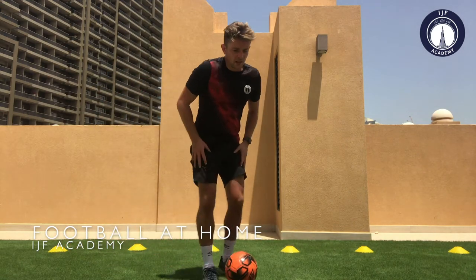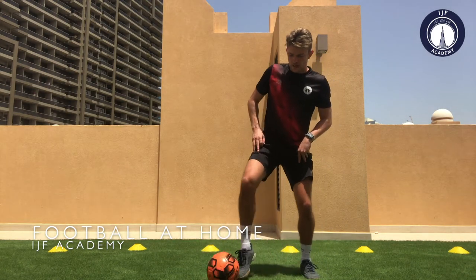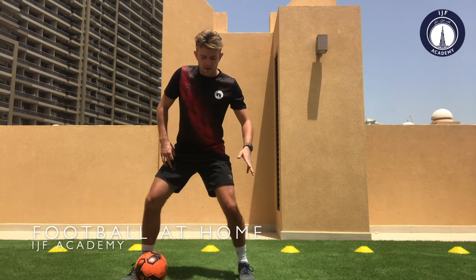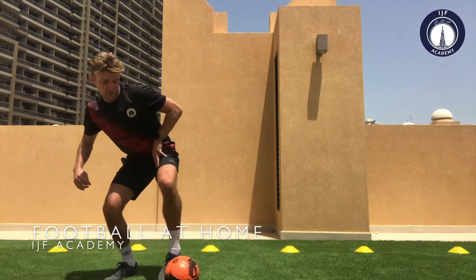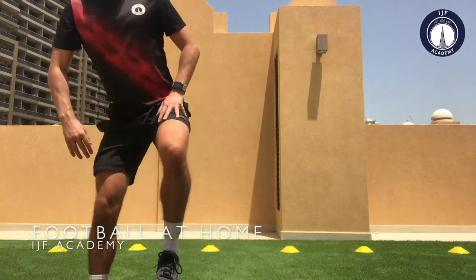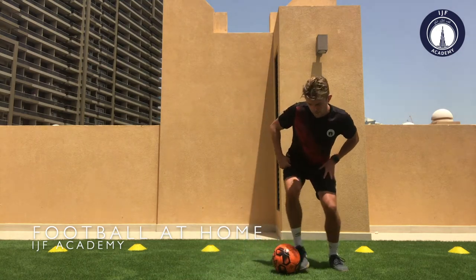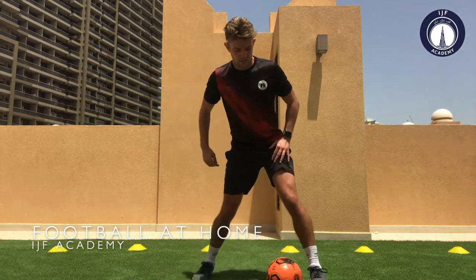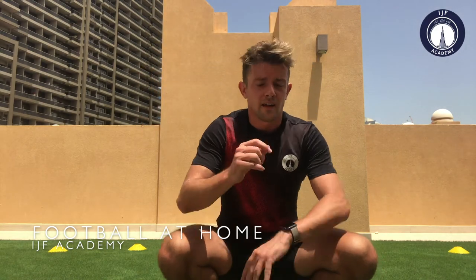Okay, so just a little bit of advice. When you're changing direction, so you've gone outside, inside to stop, and then this leg's going to come across. Get nice and low, so you're going across. Okay, and the same. So when you're changing direction, nice and low. Okay? Should be really, really nice, quick movement. So, get yourself ready.